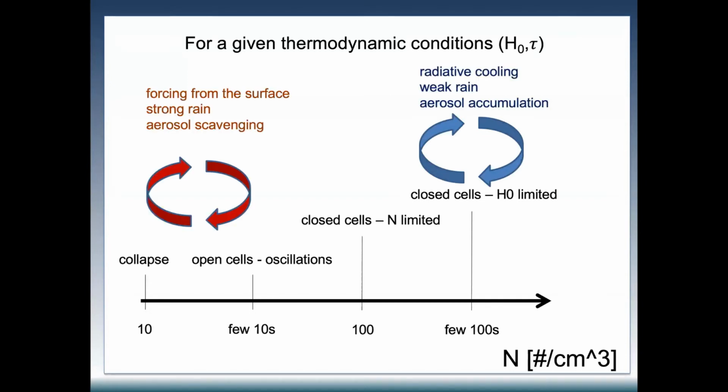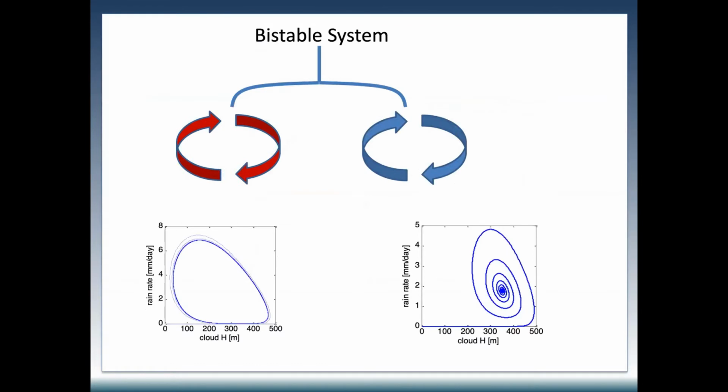And basically we have, what do we have? We have a classical bifurcation, okay? A classical bifurcation means that there is kind of a barrier between the two states, okay? And once you are in one of the states, the system wants to stay there, okay? And you need something, a forcing, to push the system from one state to the other state, okay? So we have a bifurcation, and we have these two possible solutions.